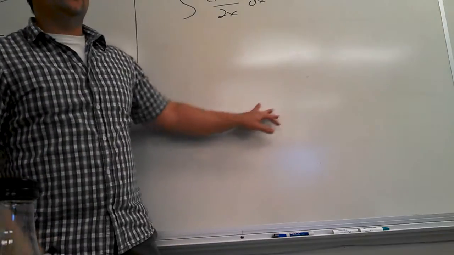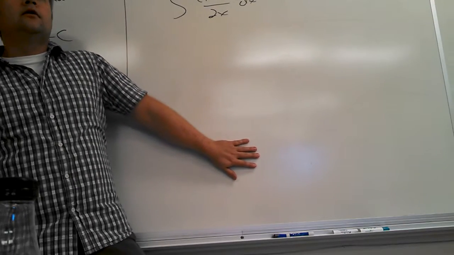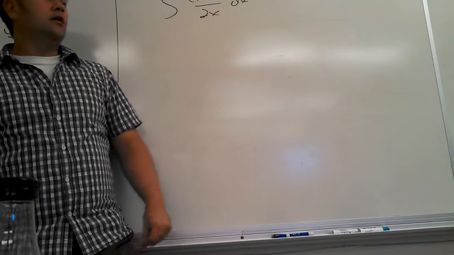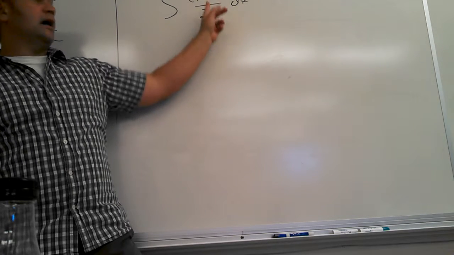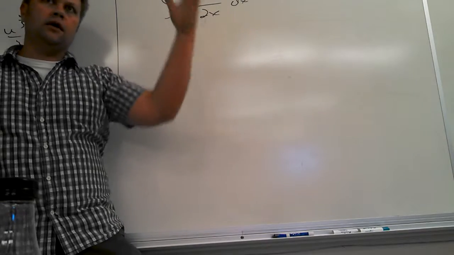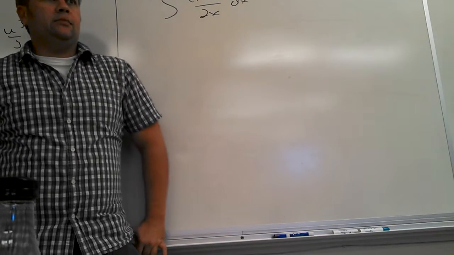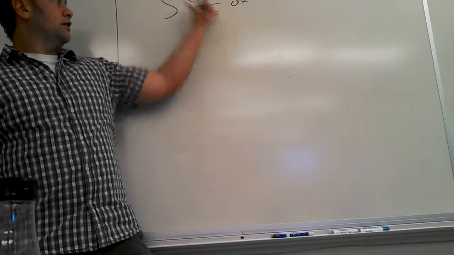There's no real shortcut to this. You have to just cube this thing out. If you remember Pascal's triangle, it's relatively quick to do that. If you try a u substitution like u equals x minus 3 and then x equals u plus 3, you're making the bottom become 2 terms, which can only make things worse 99% of the time. So that's not the way to go. You just have to FOIL this out and then break it up.